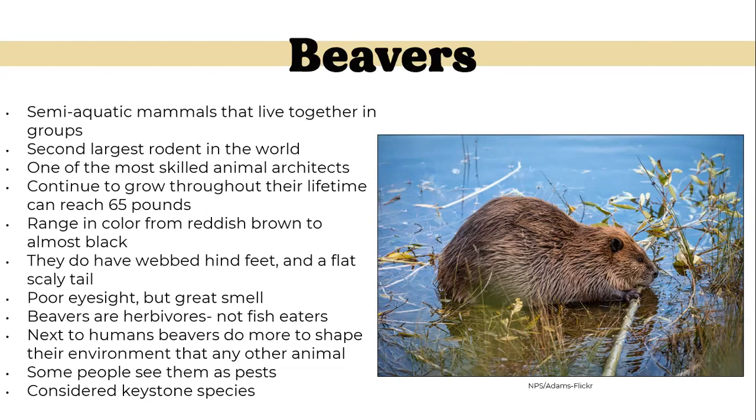They're herbivores, so a lot of people think they're fish eaters. They're not. They eat things like willow and aspen trees. They eat bark and some semi-aquatic plants, lots of different things, but no fish. A lot of people, especially within Nebraska, people that live by the rivers or the water, or even farmers, see them as pests. They see them as animals that change the landscape and flood their fields, or back up waterways. There's lots of different reasons why people might not like them. However, they are considered a keystone species. Simply put, this just means that without these animals, there's a trickle-down effect on all these other animals that rely on beavers. And we'll get to that in a second.